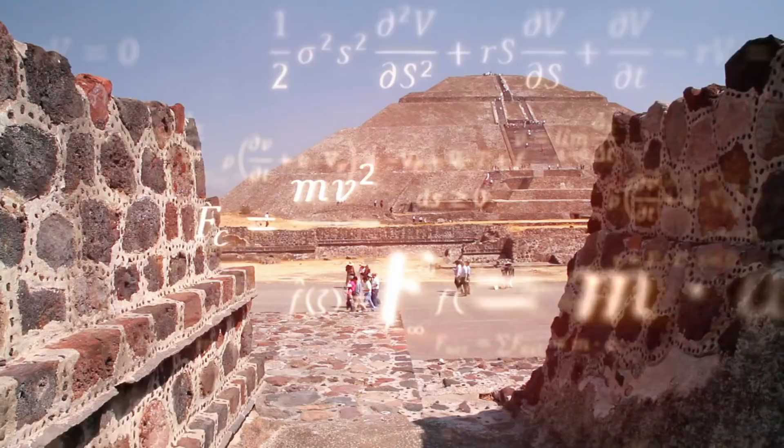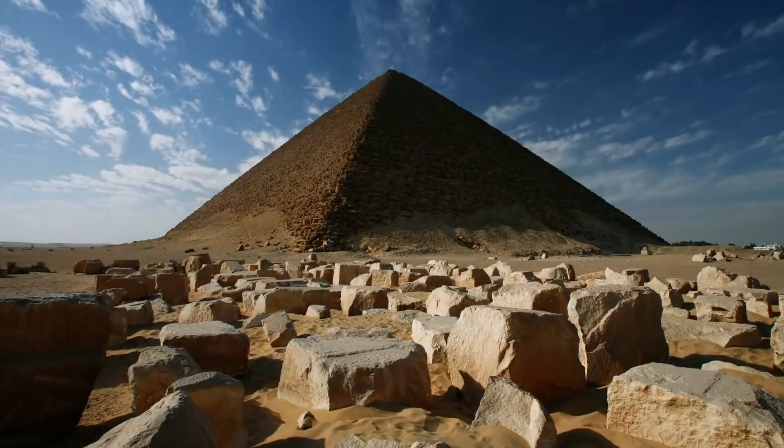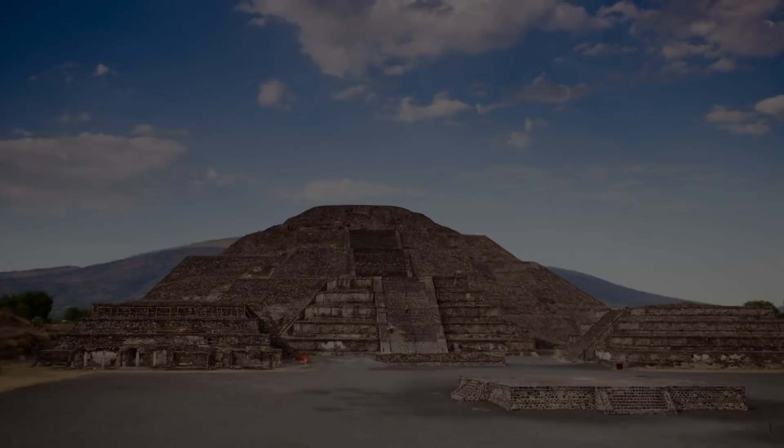These buildings were built under divine guidance. This is a mark of the gods. They put certain things in these buildings to let us know they are not entirely of human origin. They represent something larger than we are. The builders wanted to make sure that a future generation would know that there's a discrepancy in knowledge. What I'm suggesting is that all these ancient structures are calling cards left by extraterrestrials.